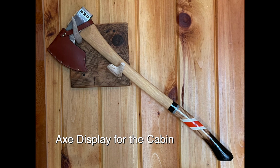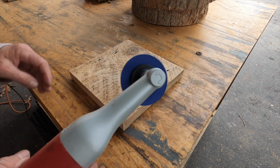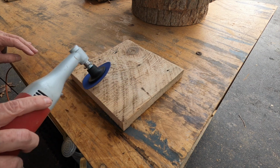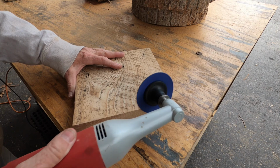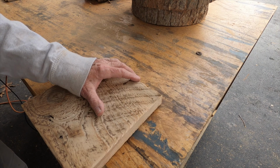Welcome back. Today I'm going to talk to you about how I made this axe display. I'm starting out with a piece of 100-year-old wormy chestnut. This one doesn't appear to be too wormy, nevertheless it is chestnut. Probably dates back 100 years to when the blight occurred in the 1920s at some point in time. All these bugs and beetles and whatever killed off all the chestnut trees, or a good many of them.